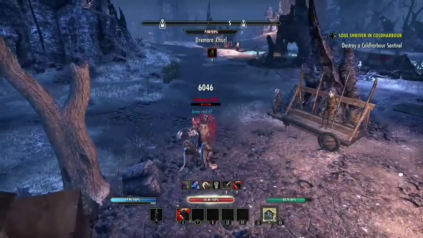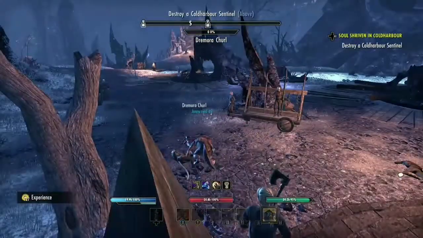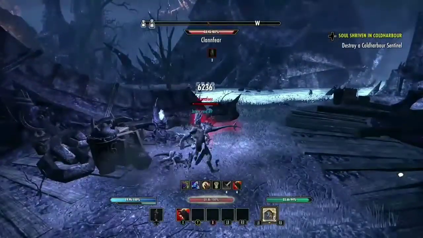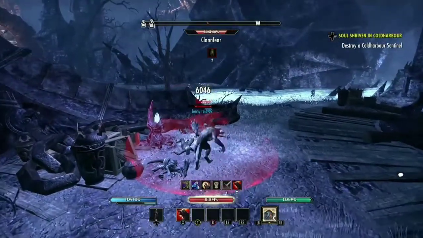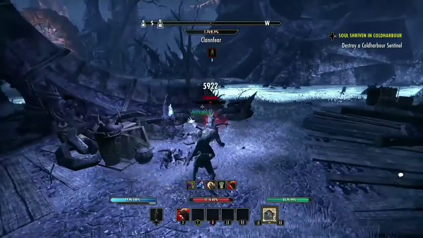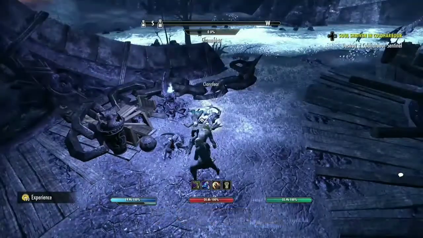So now this is you, officially in Coldharbour. As you can see, I've transformed into a werewolf at this point. And this is your first proper look at Molag Bal's Plane of Oblivion. It's basically like a distorted version of Nirn.